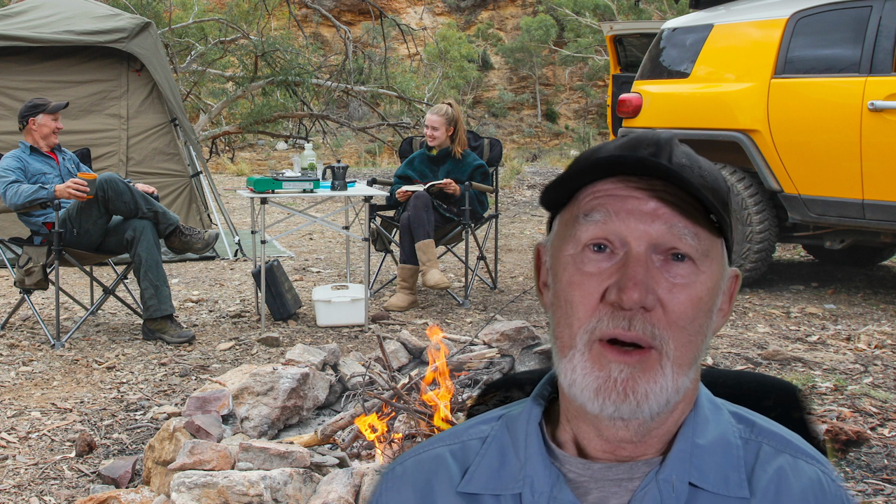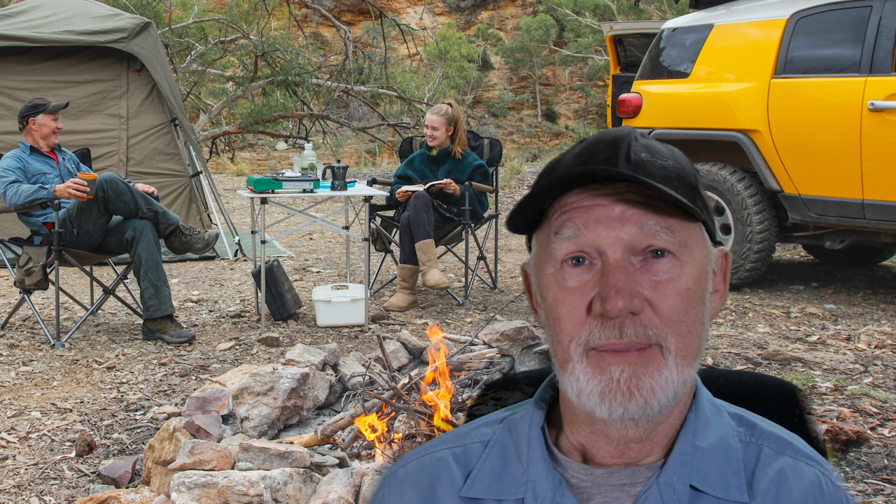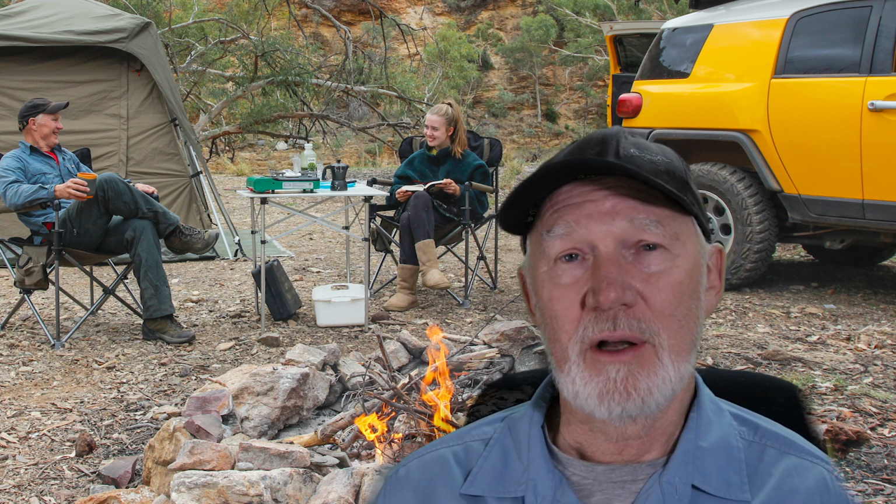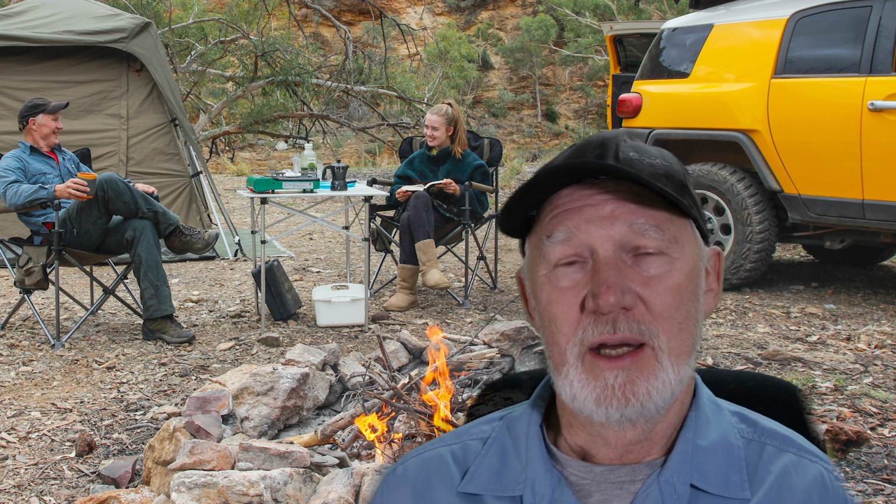So what we did, we set up the camp, we set up the tent, the table, and got a fire going. So it looked like we camped there, because for every magazine article that we did for Overlander at the time, you needed those campfire shots. So what I would do is get some hardwood and make a stack, and then around that put some branches, some firelighters and things like that that would burn quickly, but not long enough to catch the hardwood. So in the photos you'll see a nice fire going. Well, it only burnt for a few minutes.